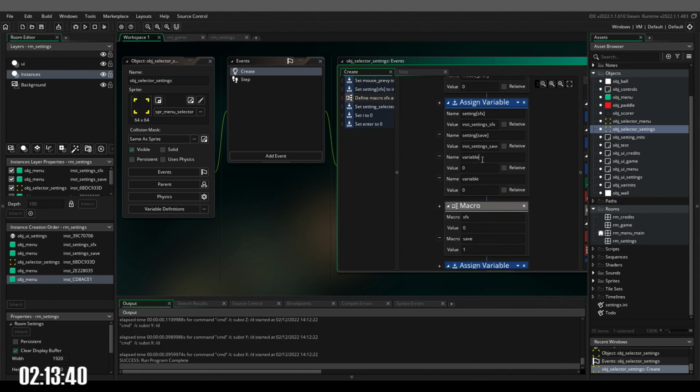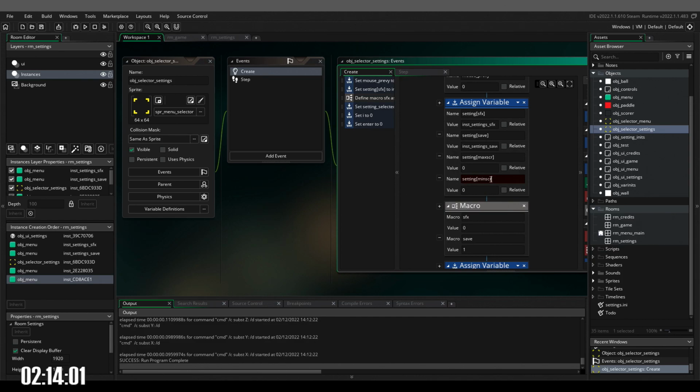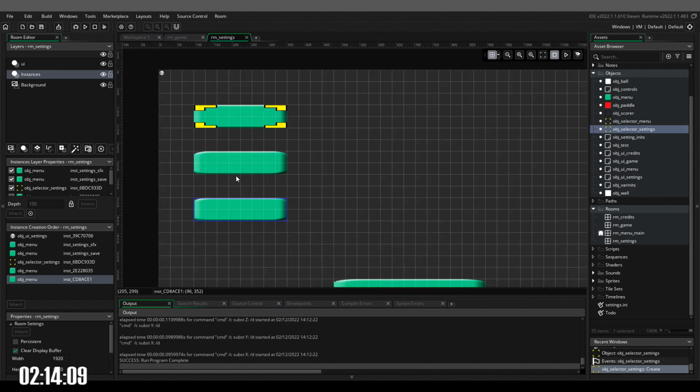Okay, so setting max score, min score. Okay, so go back to the room.